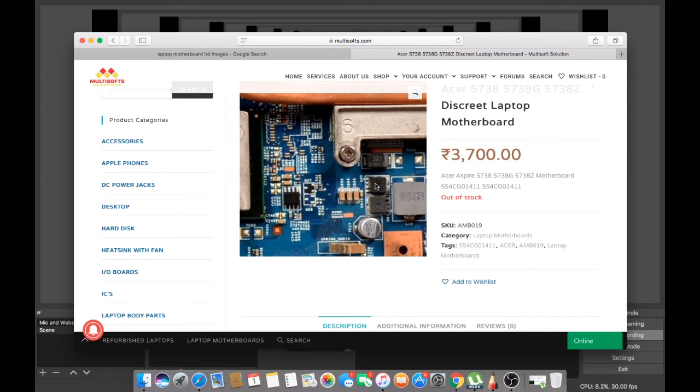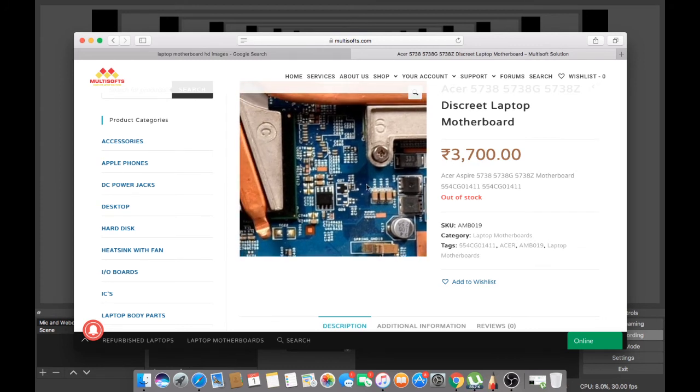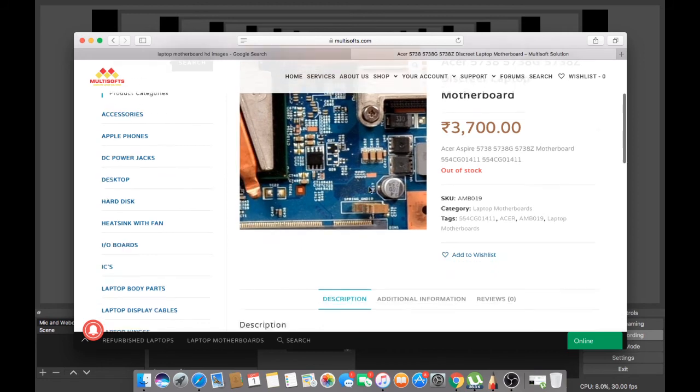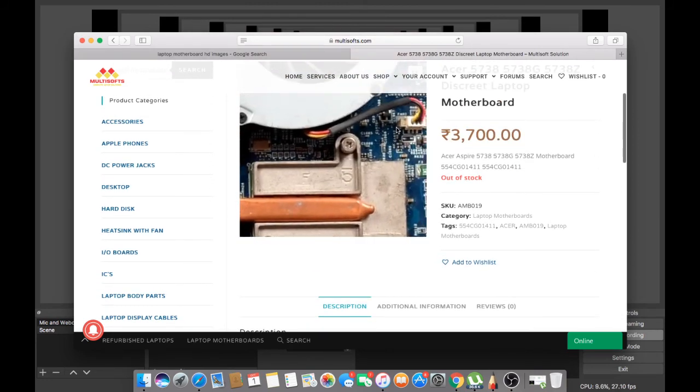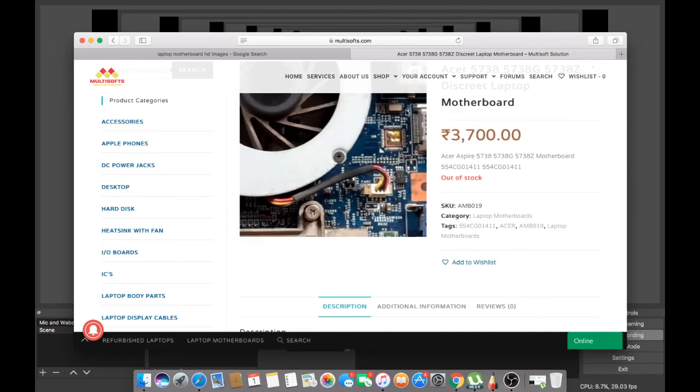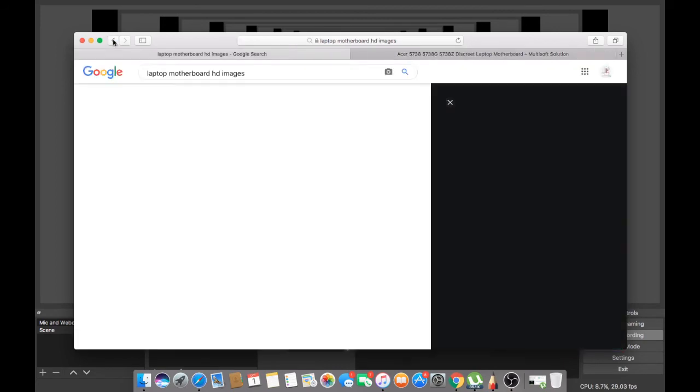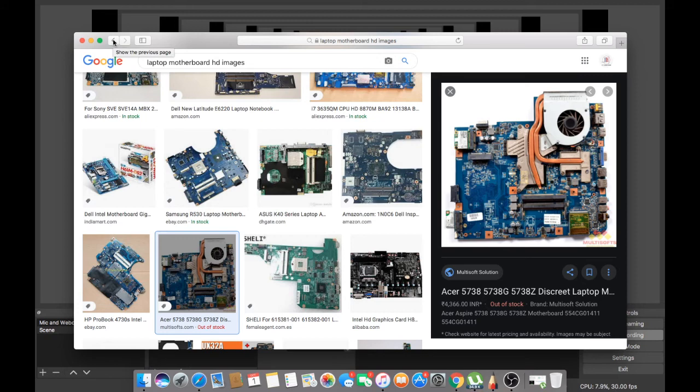Guys, I was going to show you the whole procedure, but here you can see the ceramic capacitors. These brown things are ceramic capacitors. It's the one I was telling you about. They're all over the board. Okay, but anyway, I can't see.